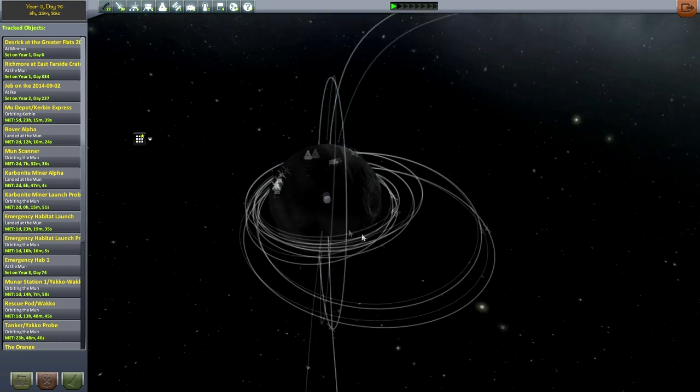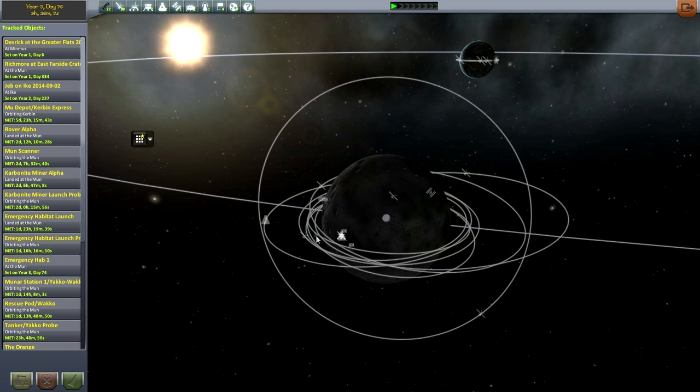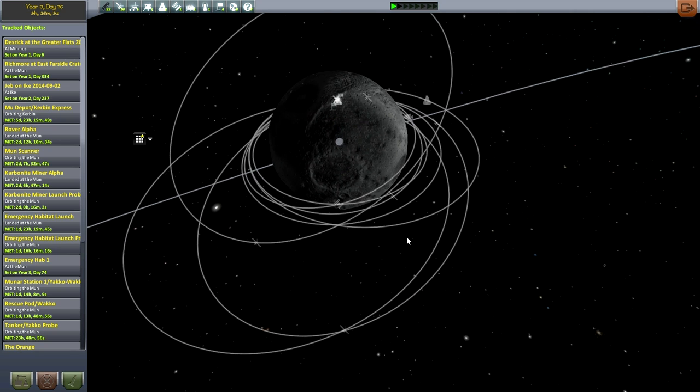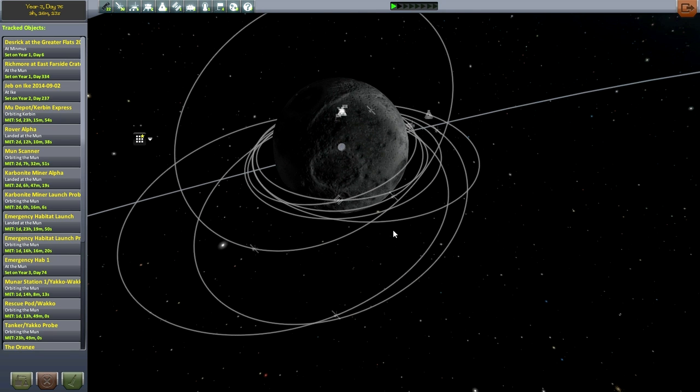So we don't have to rush things in terms of getting the colony control center down, because we're going to have to end up time warping for this to emerge into the light anyway. I'm not going to try and land the colony control center in the dark. So, yep, I think that's the plan.